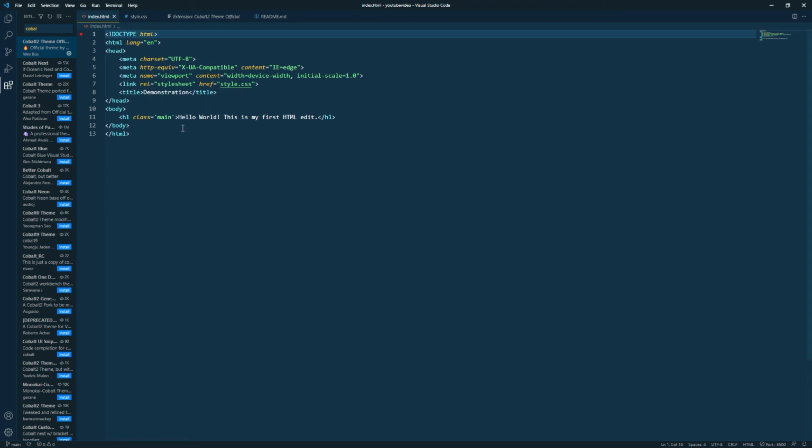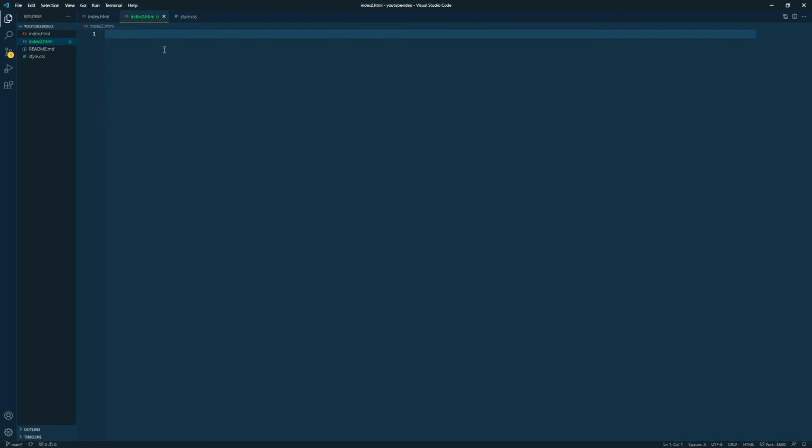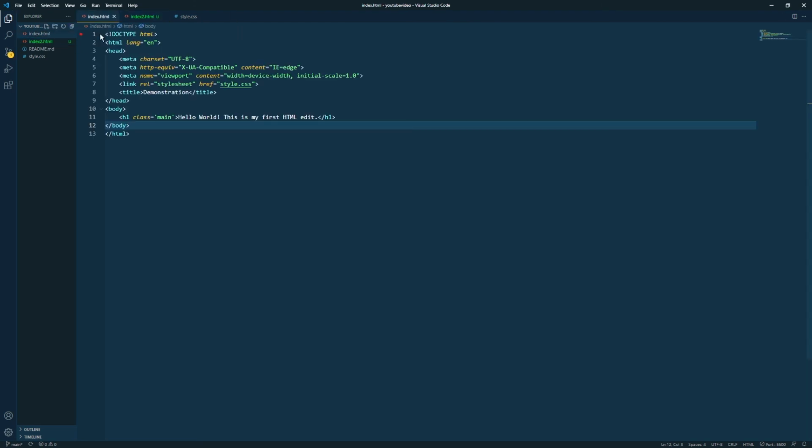The last thing I want to go into is something called Emmet. There are a lot of different ways to use Emmet. I really encourage you to Google it. It's Emmet, I believe. I could be wrong there. But say we have another index.html file, right? Let's name this index2.html, which is not great naming.